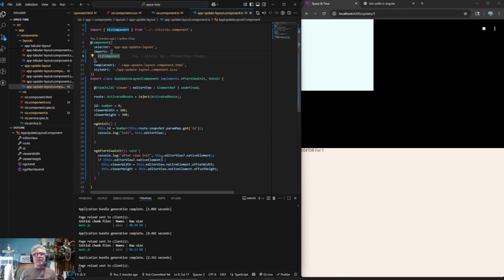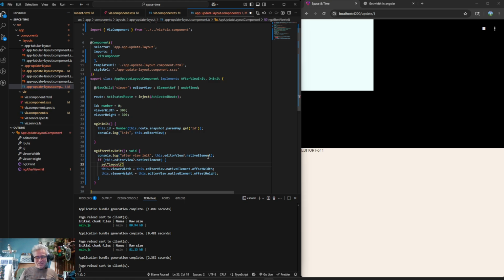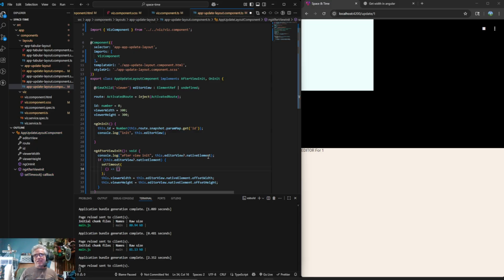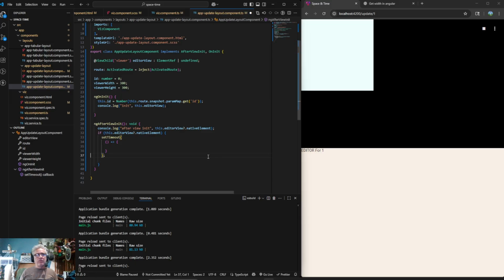So this is kind of like a lot of times what will happen. You run into that, and a lot of times the first thing to check is just like set timeout. Now this is sometimes the only solution, but sometimes it guides you to a better solution. I don't know why.